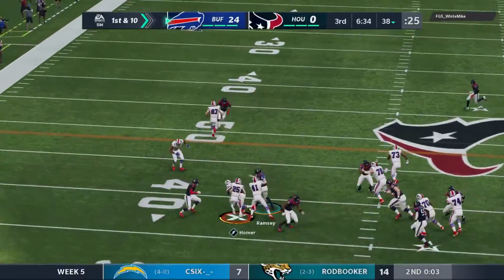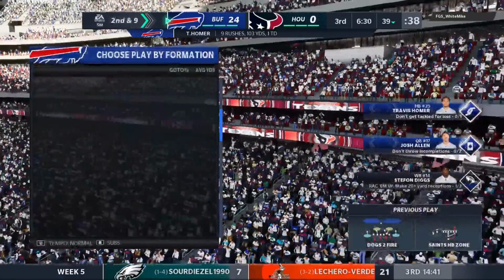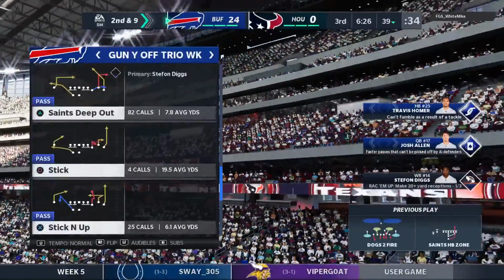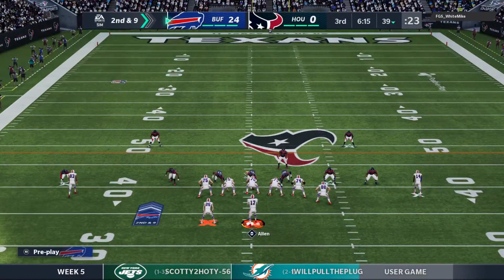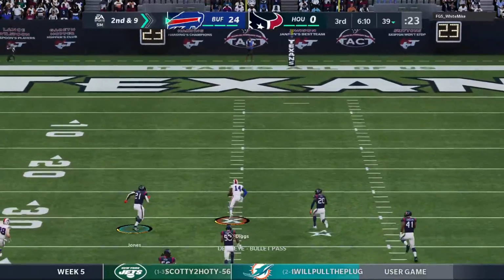They'll run this with Homer. Just a yard on the pickup there, and it'll bring up a 2nd and 9. No doubt about it. A really nice job there by the defense, not allowing him to get to the perimeter. But that means your defensive ends, your outside linebackers, the guys that you pay big money to sack the quarterback, they also have to have interest in the running game as well.